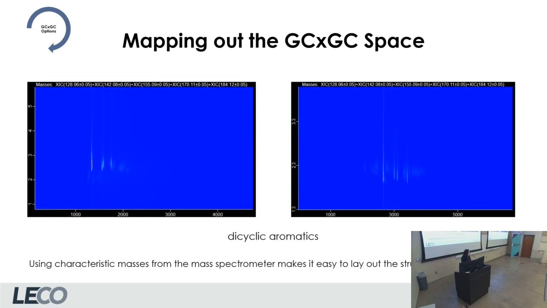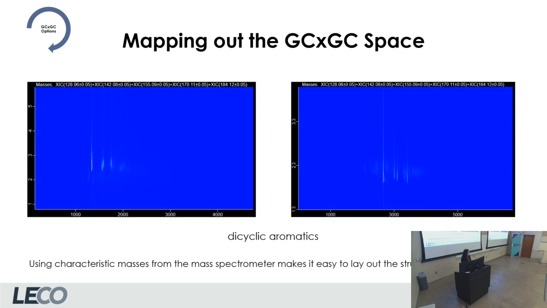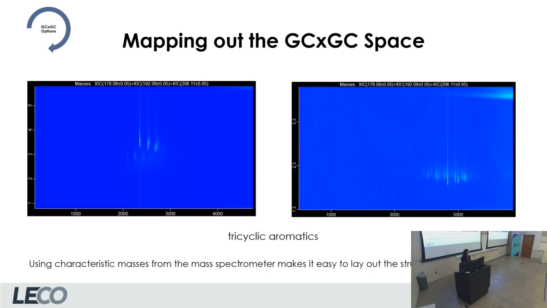But then as you get into the aromatics, you have your monocyclic aromatics, your dicyclic aromatics, and you can see there's again some choices that have to be made, some trade-offs then for where you want your separation power to be. And so 2.5 rings, and you get to your tricyclic aromatics. Something to also keep in mind is with your reverse phase separations, you have a temperature limit most of the time, right? Your second dimension column can't go to as high of temperatures. And so you have to be aware that column bleed can interfere with quantitation then when you go to some of those higher ringed species.